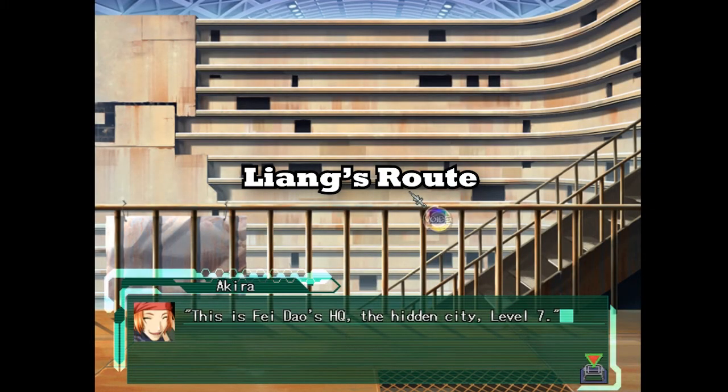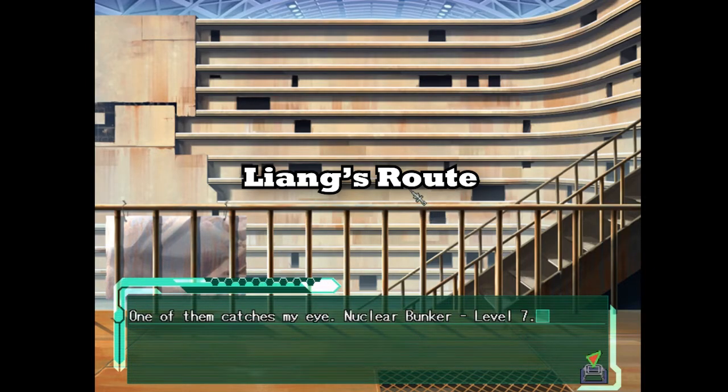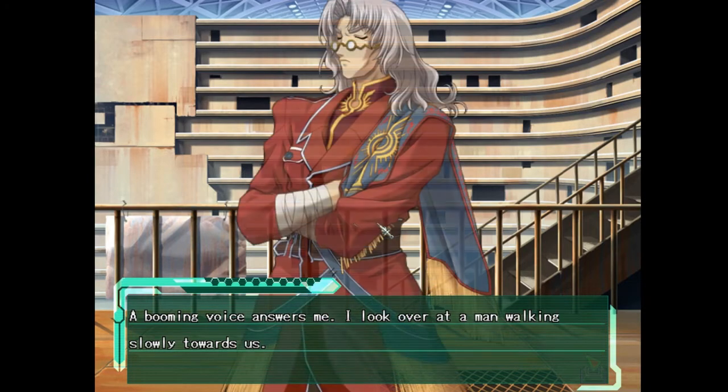Fourth place goes to Liang's route. The two routes that unlock after the initial two are interesting because you get to see two entirely different sides to the main story. The first one being Liang's route, where you join up with the terrorists and get to see the story unfold from their perspective.